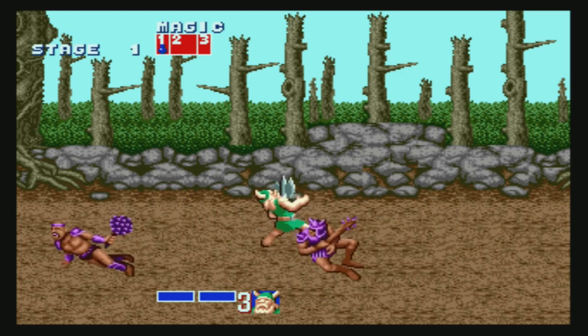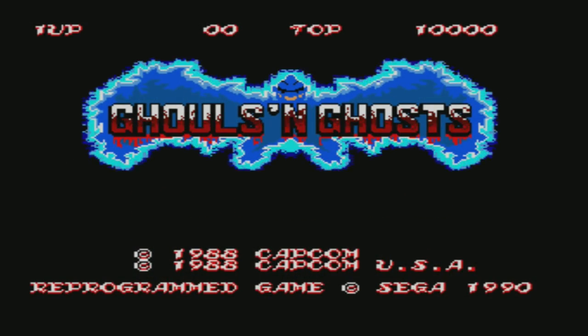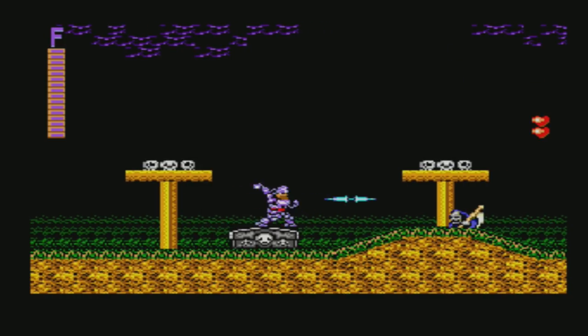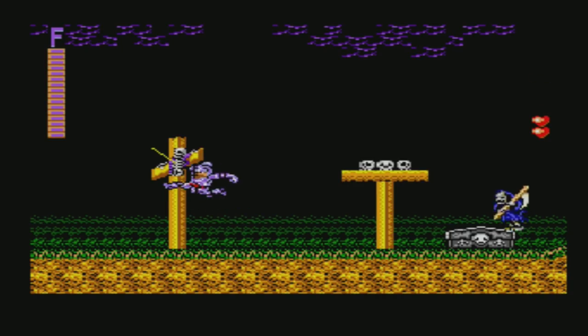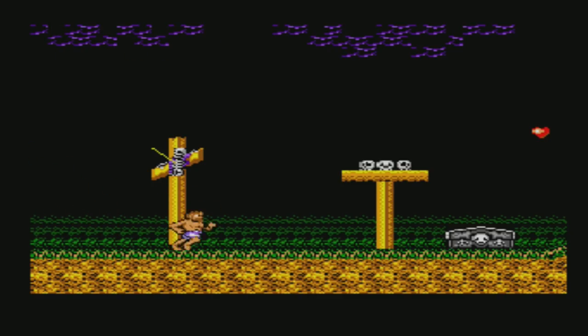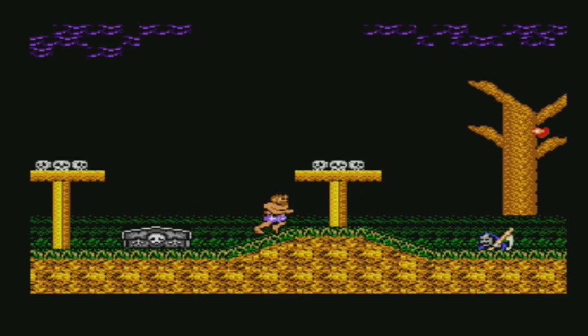The EverDrive does not work on this. However, I am super excited that Ghouls and Ghosts works — and I'm playing it through the Power Base Mini, which means you can use a Sega Master System adapter on this console. There are some graphical glitches going on; I tried another Master System game and it didn't do that, so it may be specific to this game. This is one of my favorite Master System games. Using the included controller, I'm not noticing any noticeable lag.